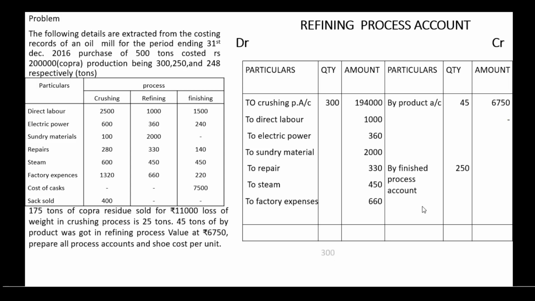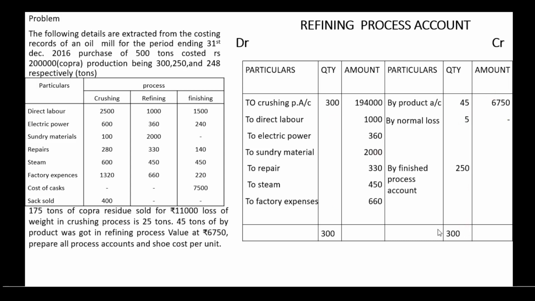So now we take the total of quantity in the debit side. The total quantities are 300 tons. The same 300 tons quantities are entered in the credit side. When we subtract the byproduct and output from the 300 tons, the balanced quantity is 5 tons. This balanced tons is called normal loss. So now the quantity is complete.